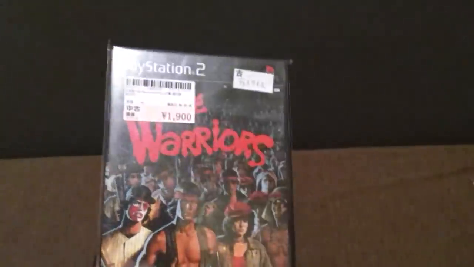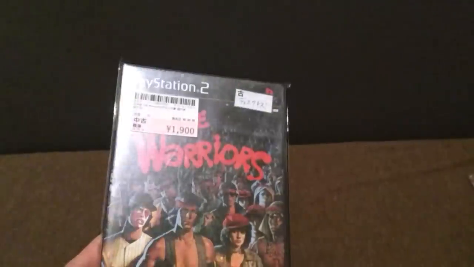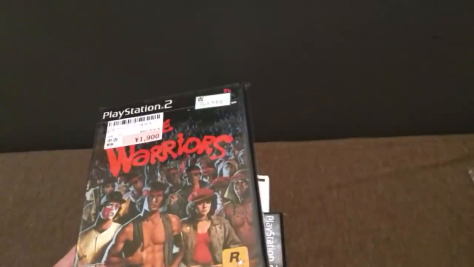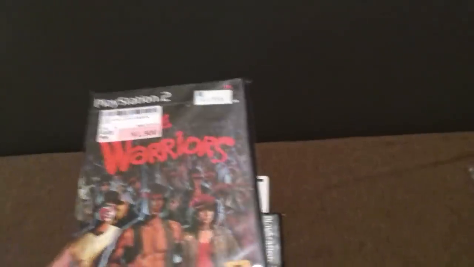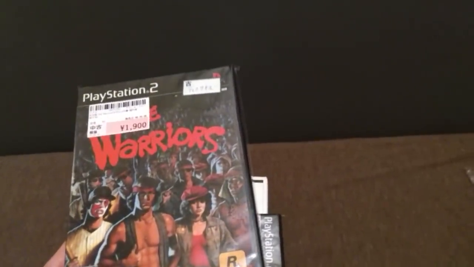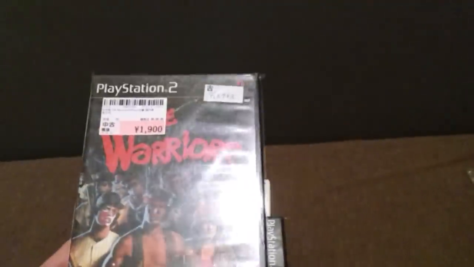But I didn't expect to get a good deal on this. 1,900 yen, which is about $17, $18. For the Warriors, that is a good price. This thing, it's always shooting up in value every time I look at it. It used to be one of those, dollar, well, not dollar, but like bargain bin finds. And then people started calling it a hidden gem, and then the prices just shot up and they never came back since.